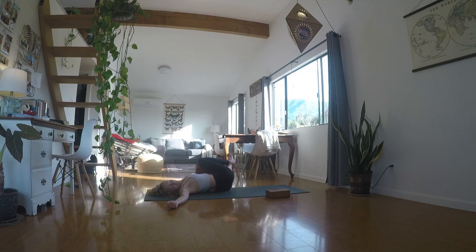This time, let's take the knees all the way to the right. Hover them, bring them back to the center. And then one more time, bring the knees all the way over to the left, hover them, and then bring them back through the center. Hover right, center. Squeeze the block, hover left, center.